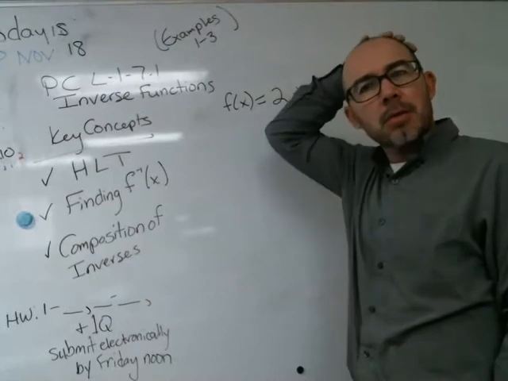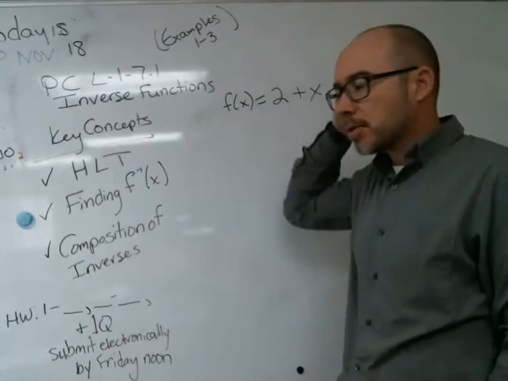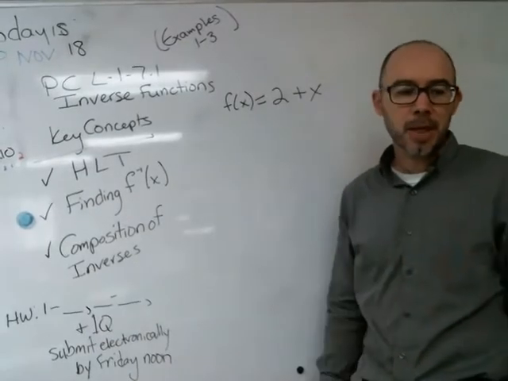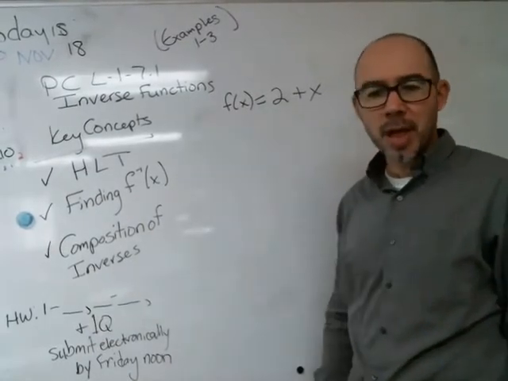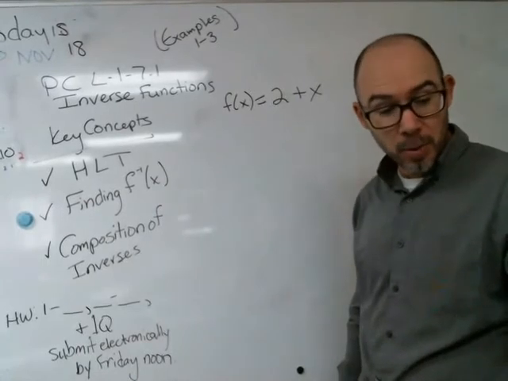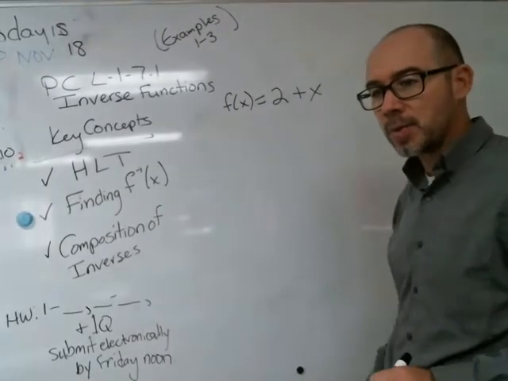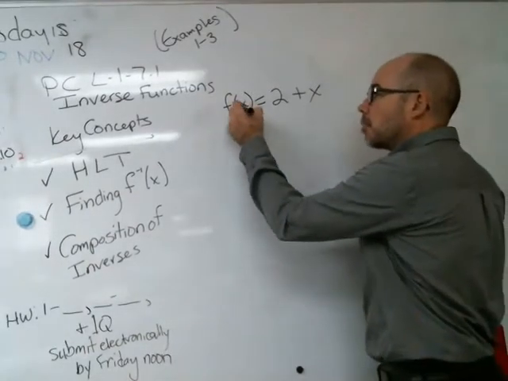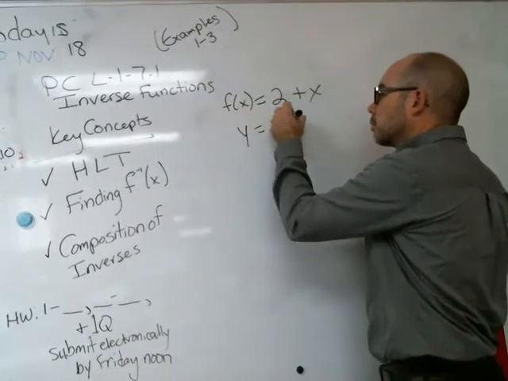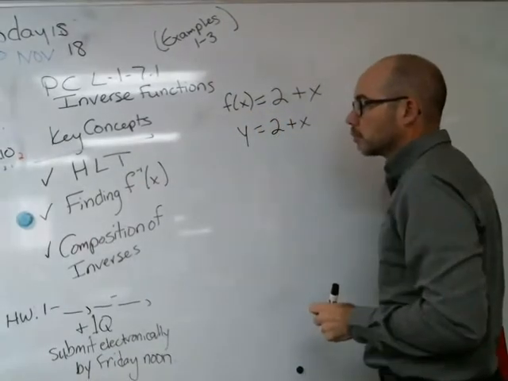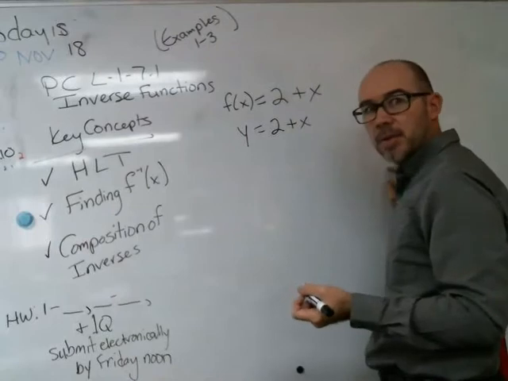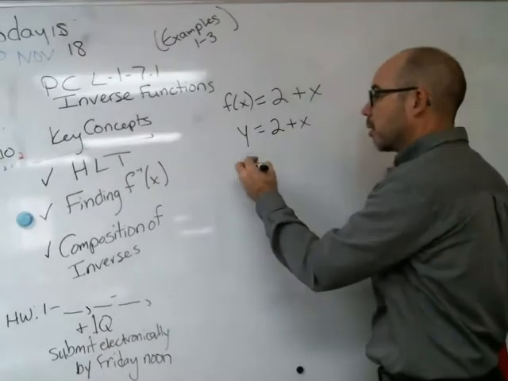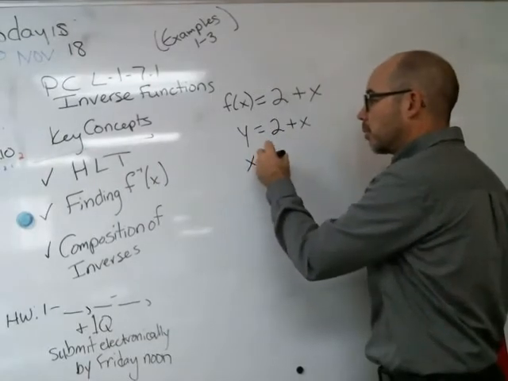Step 1, we check the vertical line test. Well, this is just a line, so it is going to have an inverse for sure. We can proceed. Now, if it's not, we should just stop. We're not going to have a function. We might have a relation, but we're not going to have a function. This one has an inverse function. Step 2, replace f of x with y. We're going to switch x and y in the equation. So, if it's a y, we replace it with an x.